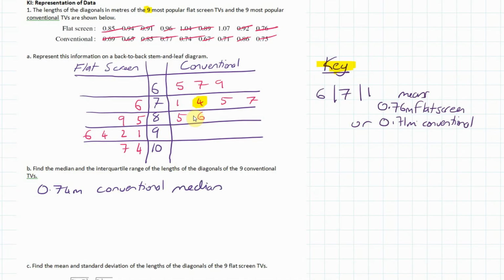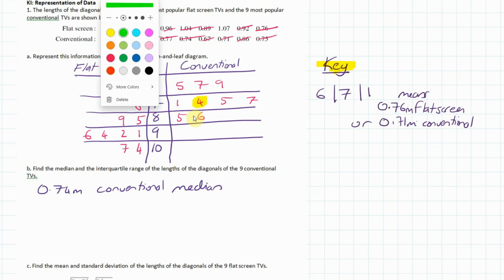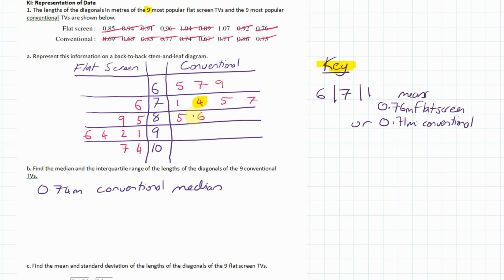And now we want to find the interquartile range. To find the interquartile range, we need to first of all find the upper quartile and the lower quartile. So looking at the upper bit, you'll see that we've got 4. So we've got 1, 2, 3, 4, and the middle number is going to be halfway between this one, the 0.77, and the 0.85. So that is a distance of 8. So halfway between them would be, I think, 0.81.